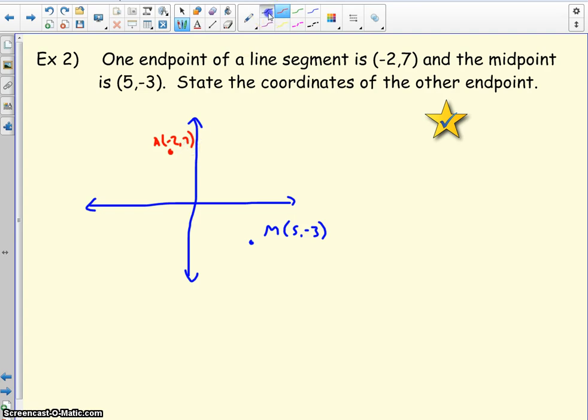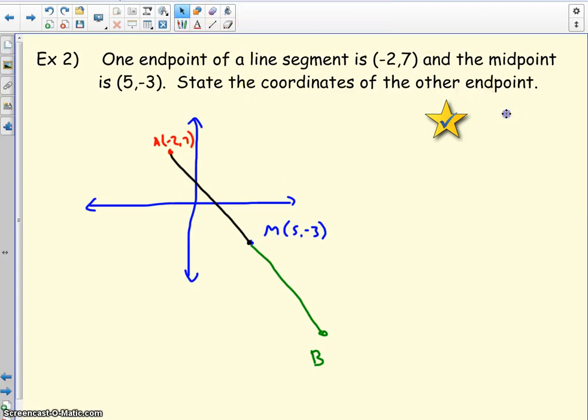So essentially what's happening is, if M's the midpoint, then this line continues on again for the same distance it already has continued on. And we need to find this other point B. So I want you to think about how you could find this other point. There's a couple of ways I can think of. So try and figure out the other point. When you're ready to see the answer, push play and we'll run through it together.